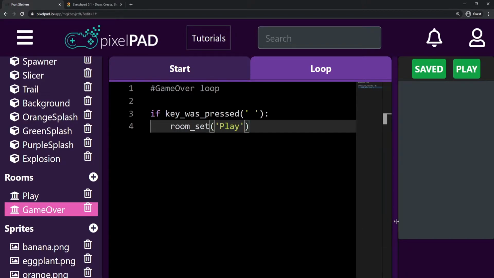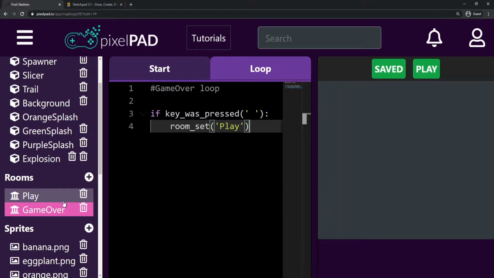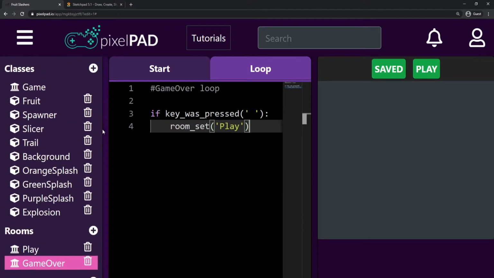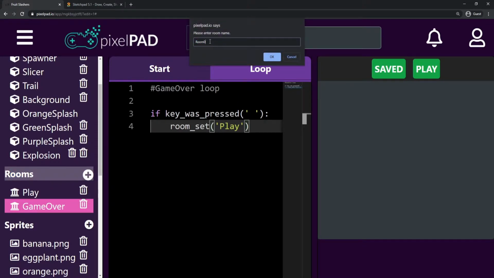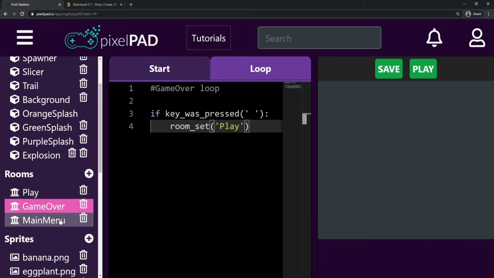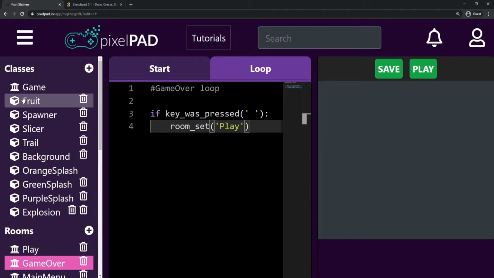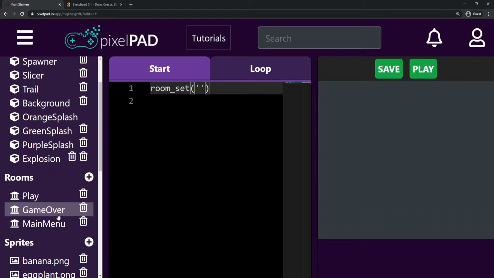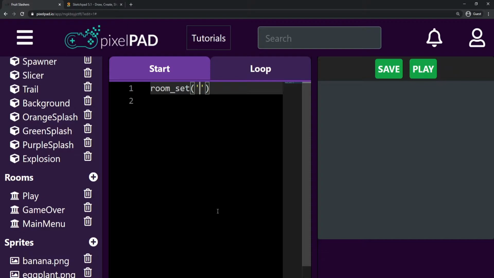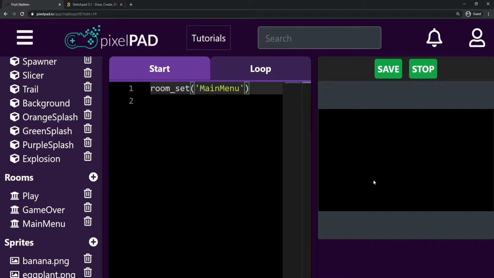And for today's lesson, you should have tried to do the main menu room by yourself, right? But if you couldn't, that's fine, because I'm going to do that right now with you. So the first thing we're gonna do is create a new room. This room I'm gonna call main menu. There I have my main menu room. I'm gonna go to my game class and change it to start not in the playroom, but in the main menu room. Now I press play, my game is black, great.